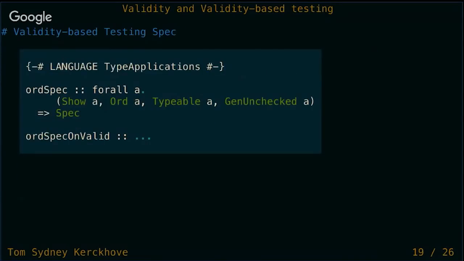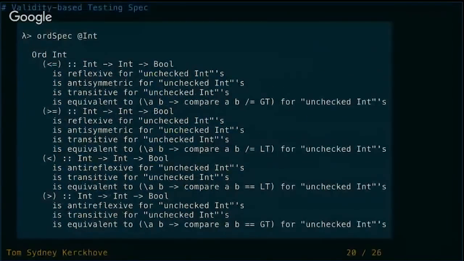But we can go even further. You can generate entire test suites by just looking at the type. This is assuming you already use a given test framework, you can start generating those test suites. For example, here's an example if you use HSpec, where spec is an entire test suite. Now I can say, I wrote this custom instance for ordering my specific type. I want to make sure that this ordering still makes sense. So you say ordSpec at my type, like so.